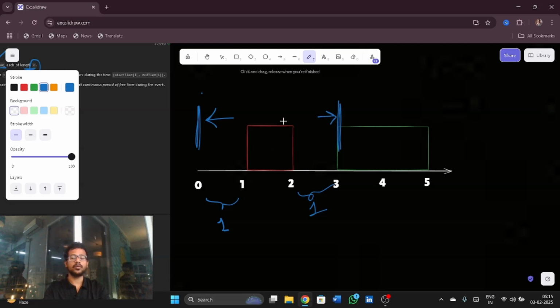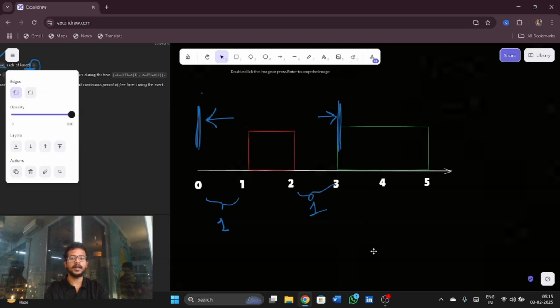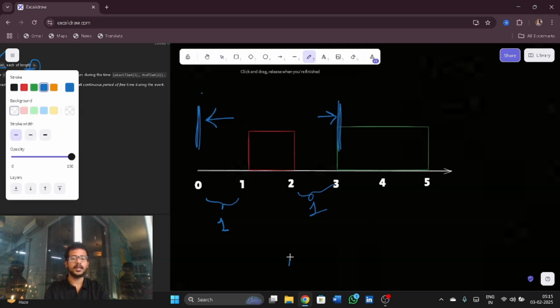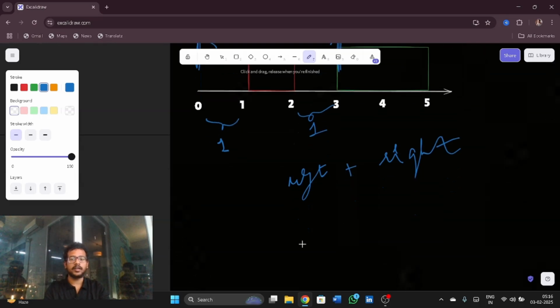So if I move this meeting to the left or to the right, then I get the free time of the left one and also the free time of the right one. So if I add the free time of the left and right, it will be the time gap of i minus 1 plus i plus 1. So this is my first observation.